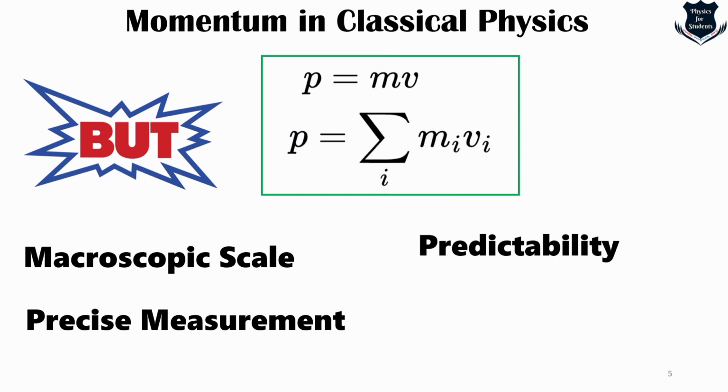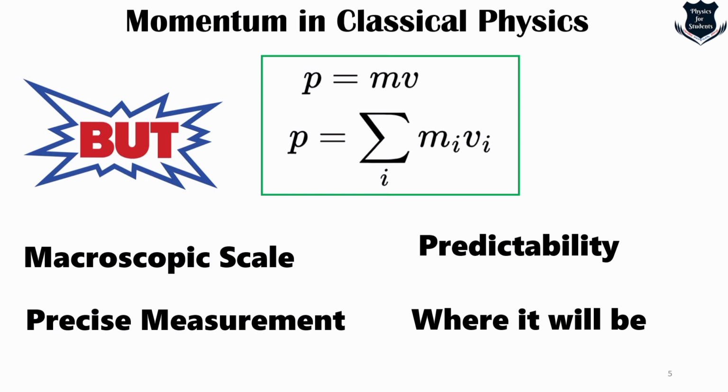We also know what predictability is, because predictability shows where that particle or particular object will move, and that is why we know where it will be in the near future. So macroscopic scale, predictability, and very precise measurement give us a future prediction of where the particle or object would be. This is the basic philosophy, the basic template, or we can call it the basic tenet of how classical and Newtonian physics goes, and these are guided by Newton's laws of motion.